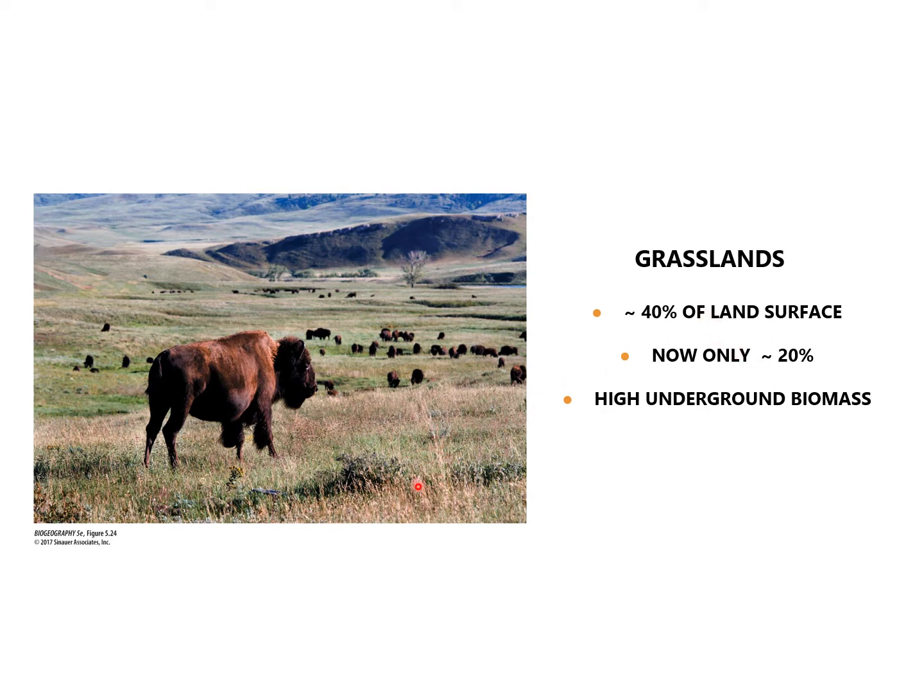the soil here tends to be really fertile, really rich. So a lot of these areas are used for agricultural purposes, understandably, but that has reduced a lot of total grassland area. And they have very high underground biomass. So the root systems of these grasses are really, really dense and deep, and a lot of the biomass is actually underground, which has some different types of implications in terms of carbon sequestration and things like that.